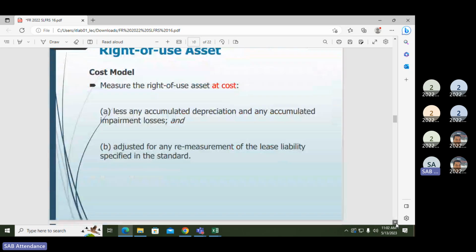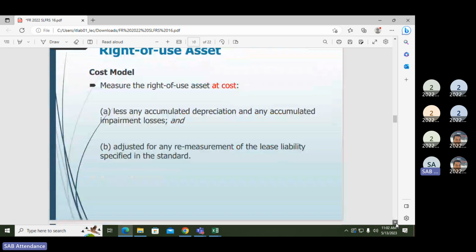So the lessor need not recognize the lease receivable because you keep the original asset. The lease rental is the income in operating leases. Right? So you see, in finance leases, the lessor derecognizes the asset and recognizes the lease receivable account. So when the lease rental is received, you have to reduce the lease receivable. Only interest income you recognize as income in a finance lease.